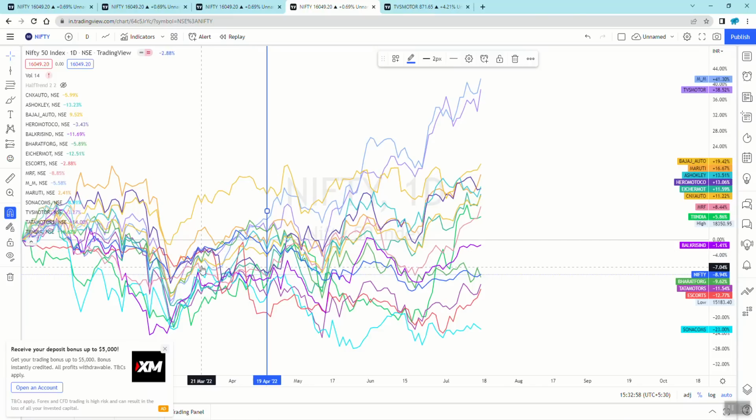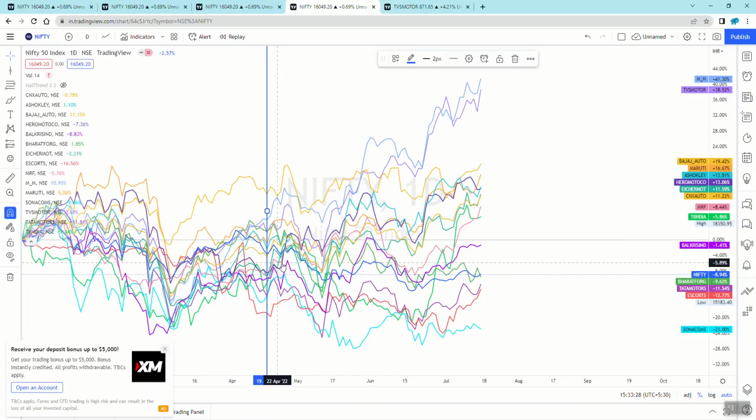So when you need to identify at this point, April 19th, what are the stocks which made this sector move above the Nifty performance? Here, when you see this, you see a lot of stocks which have actually fallen down. But there are only two good stocks which have moved seriously high.